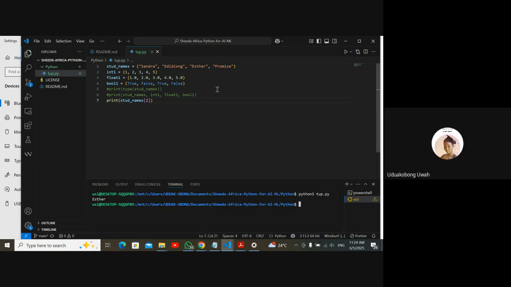You ask questions, we see that we are progressing. We can get Promise using the reverse order, -1. So if we save that, clear our screen, run top.py, see Promise. So how do we get the length of this? We just use the length function.